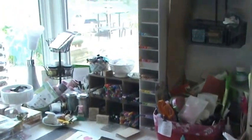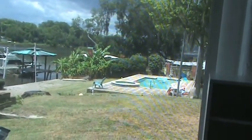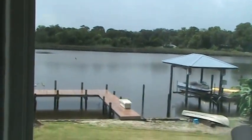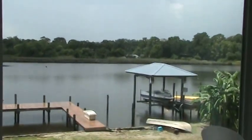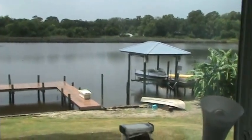So yeah, that's there. Hang on, let me move that out of the way so I can walk over here and show you. So this is where I sit, right in here. And this is my view. This looks out one window, so I can see my kids when they're in the pool and hanging out. And then I look over this way, and this is the water. So it's really beautiful. Even though it's raining right now. It's so funny in Florida. I swear it'll rain for no reason, and then it's gone.